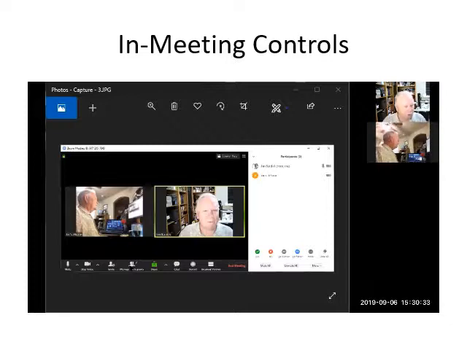The next button that we have is the Manage Participants. You will notice to the right-hand side of that icon, there is a little number that tells you how many participants are in the meeting right now. Because there are my brother and myself, there's 2 participants. It doesn't count the host and only counts the others. So that's why it says 2 participants.